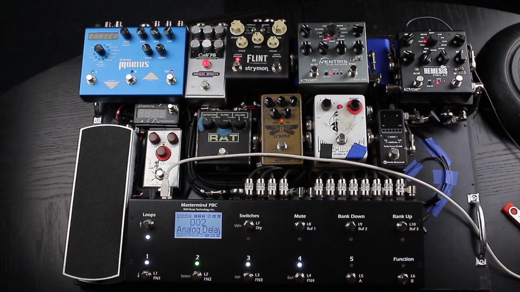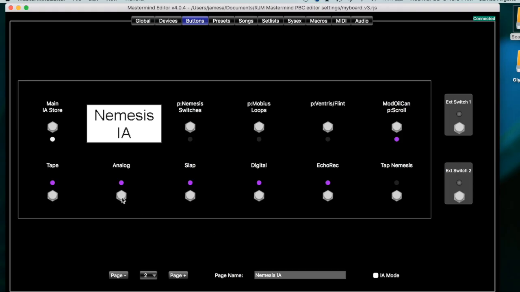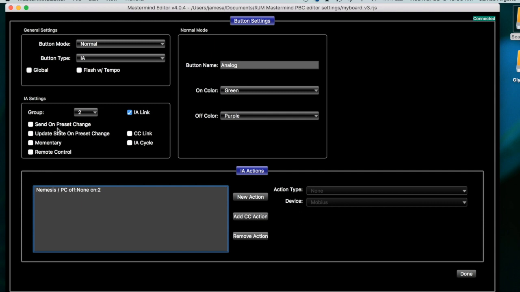So why didn't it change the setting on the pedal? Well, the reason why it didn't do that is because with these unchecked right here, these actions didn't get fired. So it just stayed on wherever it was before when I switched presets. When the preset recalled, when I switched presets, it just ignored all of these actions right here.